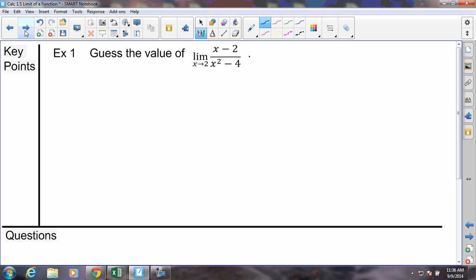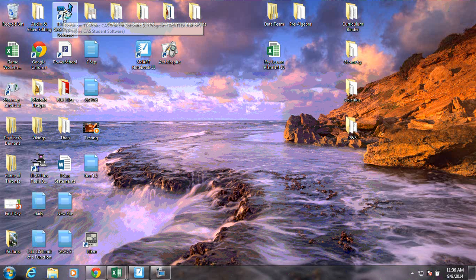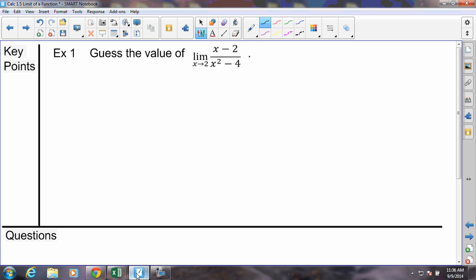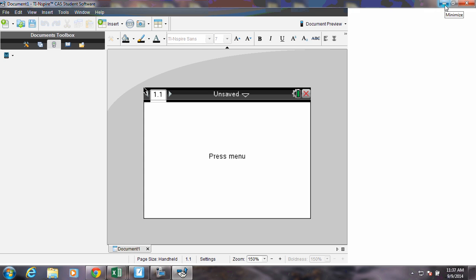We are going to learn many different techniques for how to evaluate limits and how to work with limits. But to start off, the very first thing we need to do is pull up the calculator. I apologize for not getting this piece in advance. We are using the TI Nspire, and basically what we're going to do is create tables like we were discussing previously. If you're using a different calculator, like a TI 84 or an 83, pretty much anything that has a table feature you can use.